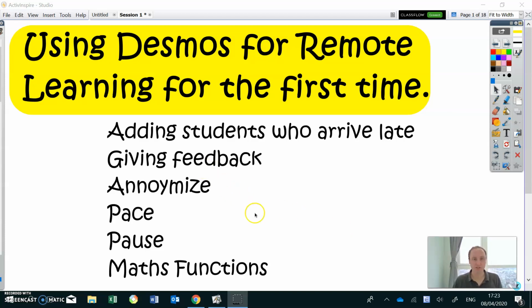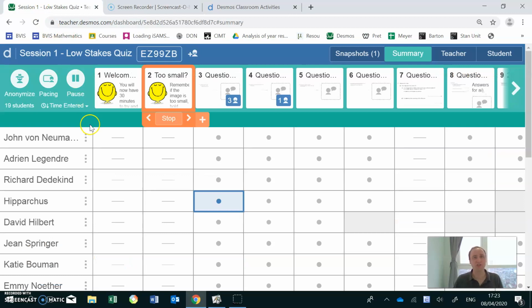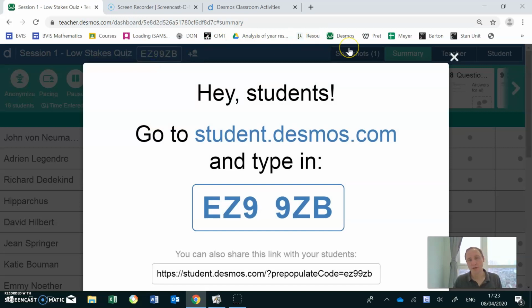The first thing that was useful was what to do when a student suddenly turns up 25 minutes late to your lesson. What do you do? Before I carry on, it's important to be aware that I was using Desmos, but I also use Microsoft Teams in the background, occasionally doing shared screen, so the students are in a video call and they can see me. If a student suddenly turns up, the button to press is this one here. That will mean they can see it on your display and good to go.